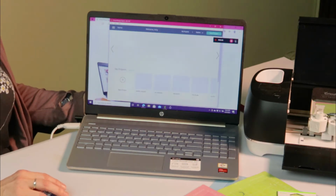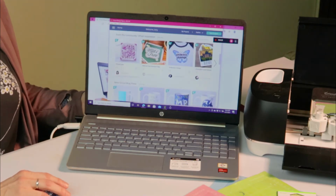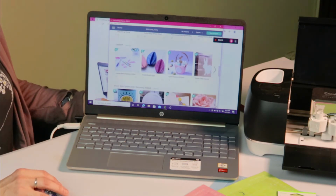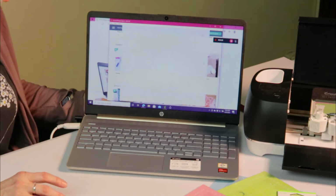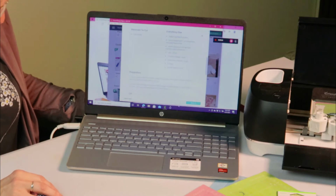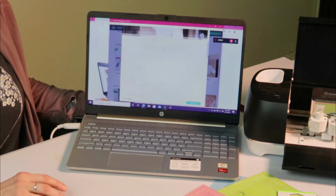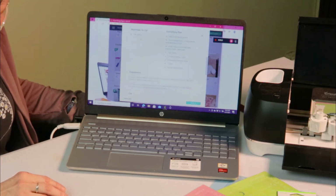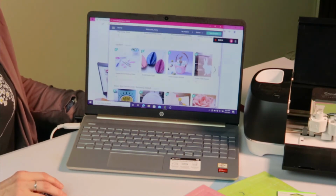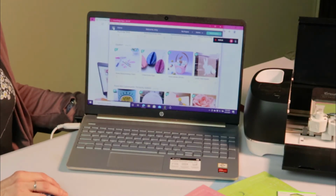Once you're on the Cricut website, it will give you different projects that are already set up that people have done. If you see something you like, say you're doing an Easter project, you can just click on it and it will give you the step-by-step how to do it, to customize or to make. It also gives you all the materials that you'll need. There's a list, and the equipment that you'll need to go with it. But today we're going to start with just the overview of how to use the Cricut website.